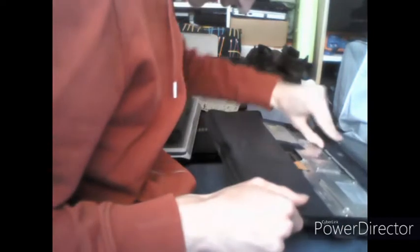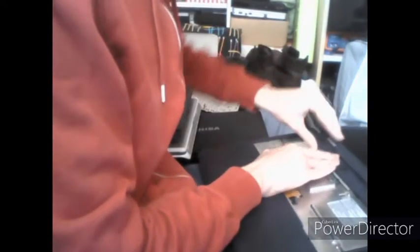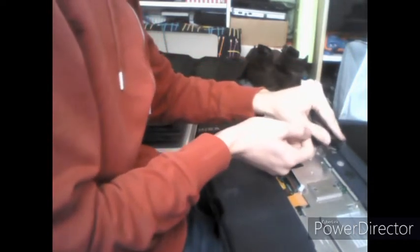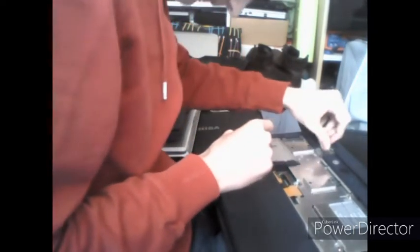What you want to do is open the screen all the way flat, and over here there's a little plastic hinge cover cap thing. Put your finger under it and pull up until it pops out. There's our little hinge cover, and hidden in there is the LCD cable. There's a little plastic tab in there. You just pull up on the plastic tab, and then the whole screen will pop out on a little connector right there. Be very careful, as it's a display cable and you don't want to damage it.